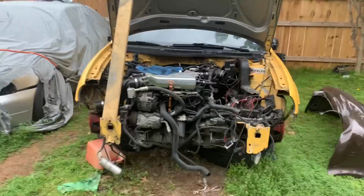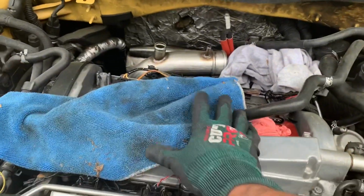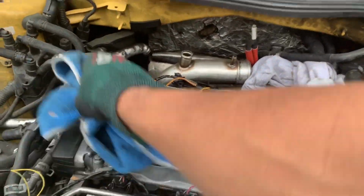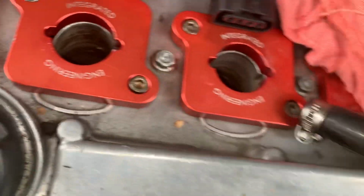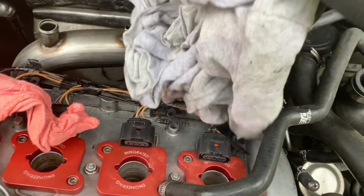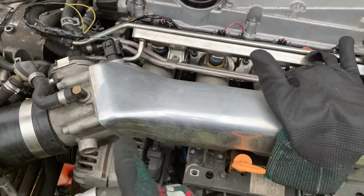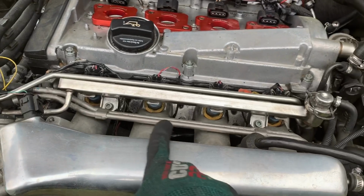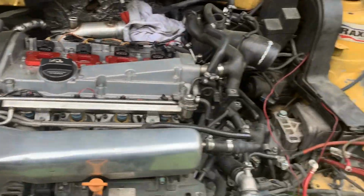So here's what we got going on with the Imola GTI. I tried to cover it up the best I could so nothing got into the motor. Spark plugs are still in there, so we're good. And nothing in the turbo. We'll be taking these parts because those are aftermarket, and we will be swapping this one off even though this is stock. Somebody polished this. Somebody took a lot of time to polish this. Also, the fuel injectors in here are from an Audi TT 225. I'll be taking those out for the stock ones. That should be all the aftermarket parts off this car.